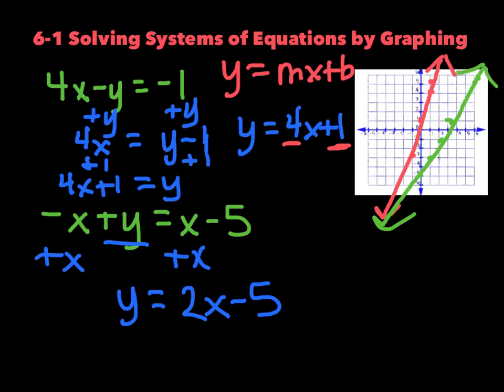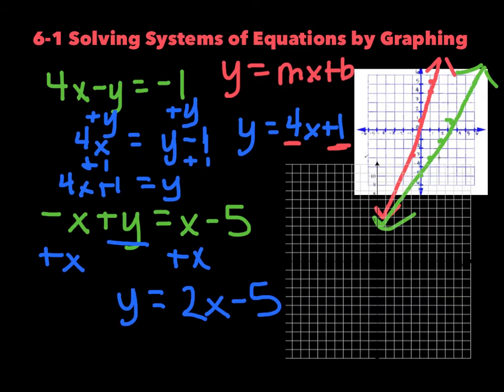Hold on, let me try that again. Okay, I found a different coordinate plane, but it's not showing real well, so you may consider just going up to the board and graphing this. It might make it a little bit easier. But real quick, if I graph these, for my first one, remember that it crossed at y is 1, very hard to see on here, but right there with a slope of 4, so 1, 2, 3, oops, sorry about that.